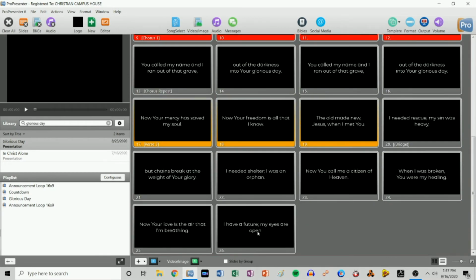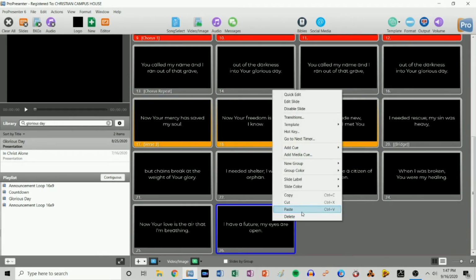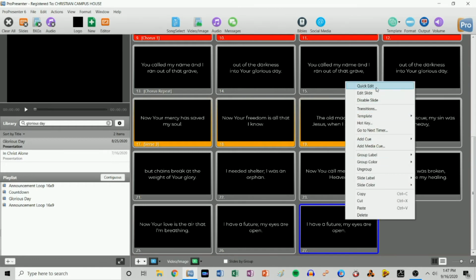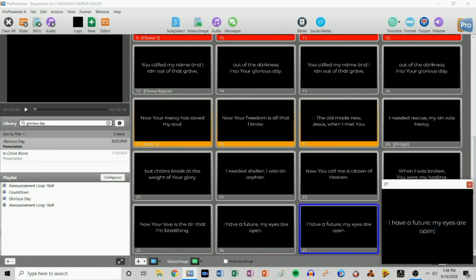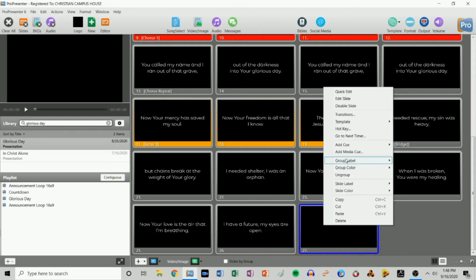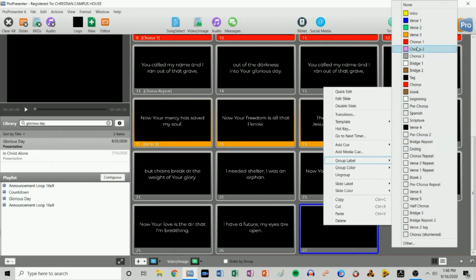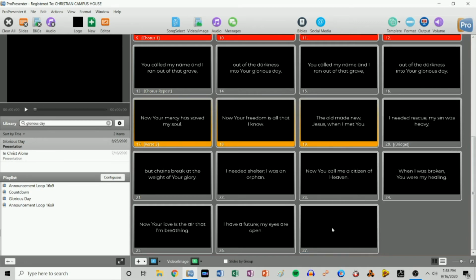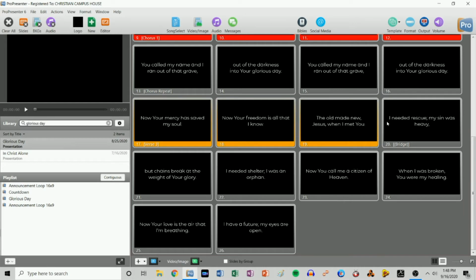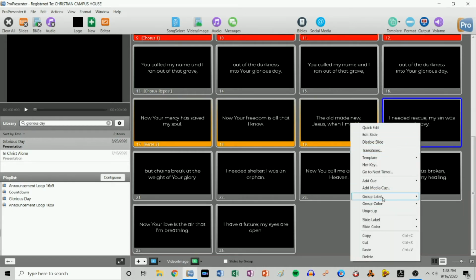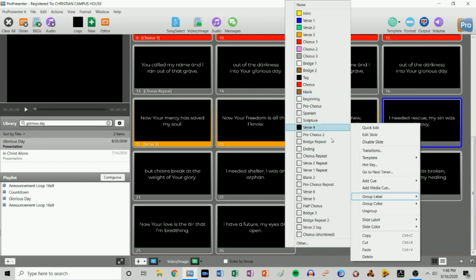You can do so by copying a slide, pasting, and then doing a quick edit here to get rid of the lyrics, and then doing a group label and calling this a beginning or a blank slide. If this is called the bridge, but it's actually something else, you can go to group label and change that.